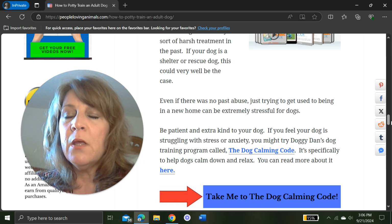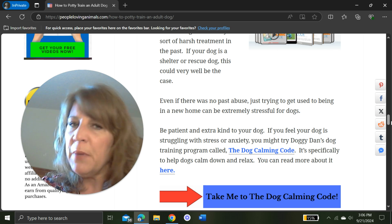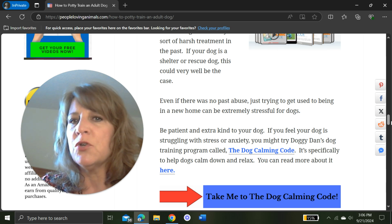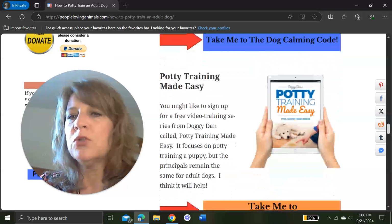And professional dog trainer Doggy Dan always says that stepping up as pack leader for your dog is one of the most loving things that you could ever do for your dog, okay? So especially if you're having trouble with an older dog.